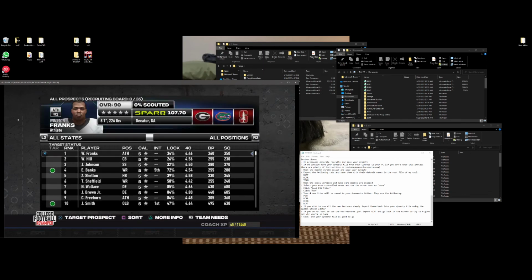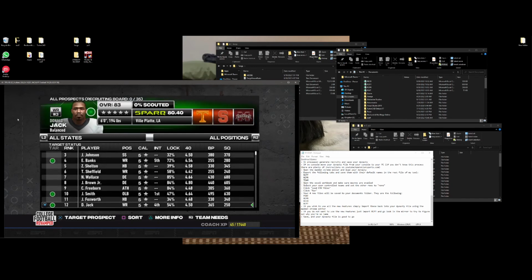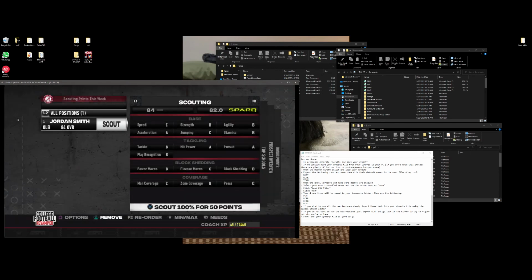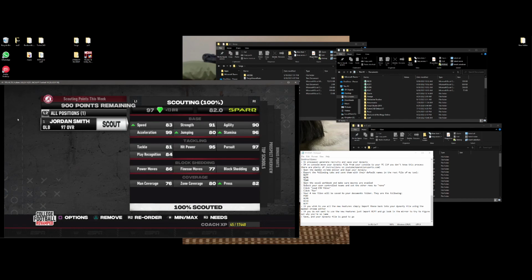And if you look at some of these overalls, look at that. 90 overall athlete. And some of these guys can be like gems that are insanely good. This is such a good recruiting thing. Like this guy, holy cow, look at this OLB, 6'4", 230. Let's have a look at him. First, oh yeah, we're about to snag him real quick. We're about to snag him. Let's scout him. Oh, what, bro?